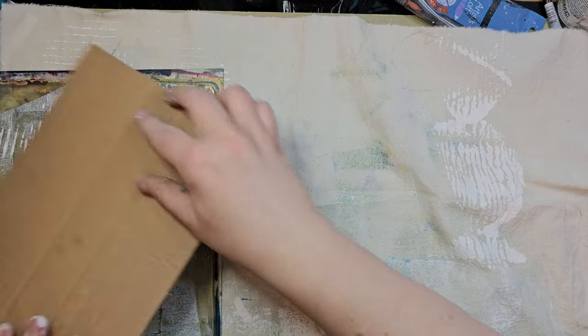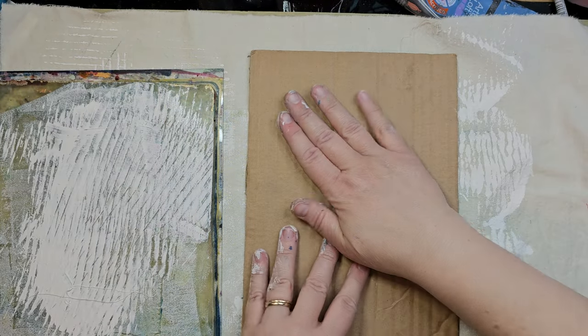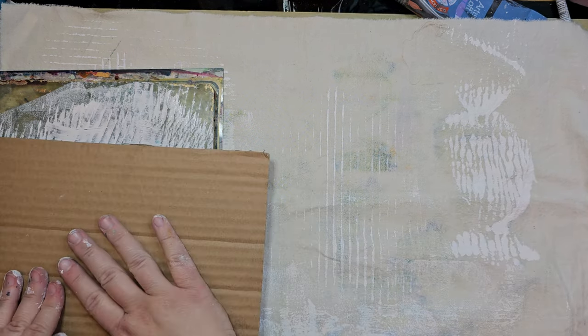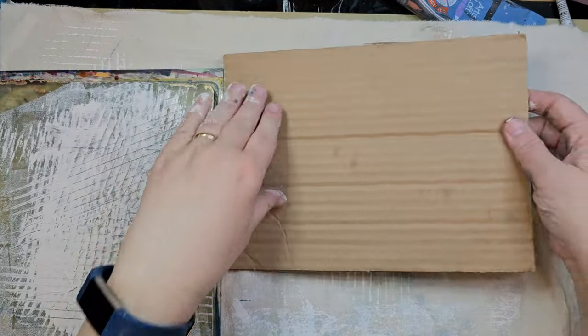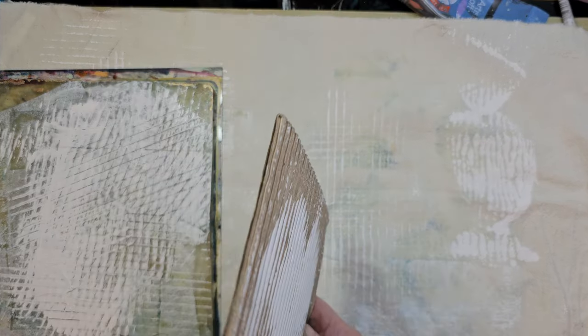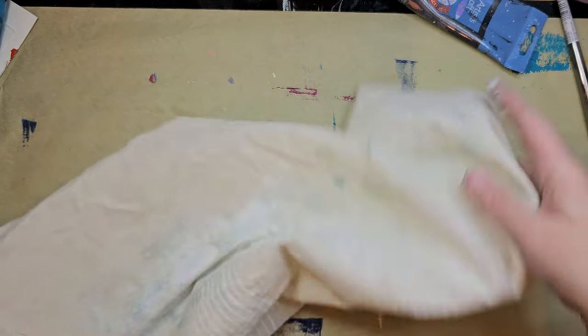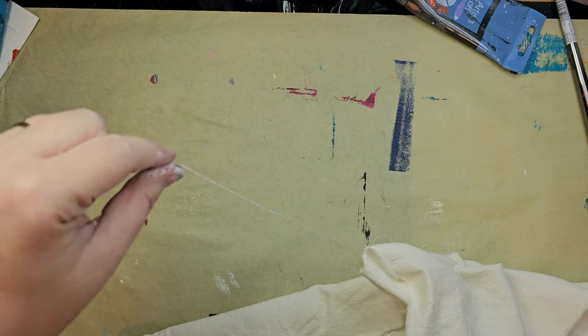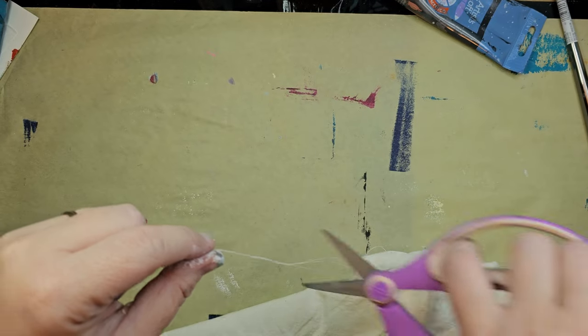There we go. That's fun. Let's do more of that. I don't know. Just keep making marks until your brain is like, I like that. I mean, occasionally your brain might be like, what did you do? That's all right. Just tell your brain everything's fixable, and perfection is not attainable, so don't even try. Also, there's little stupid little things hanging off of there that are catching on stuff.